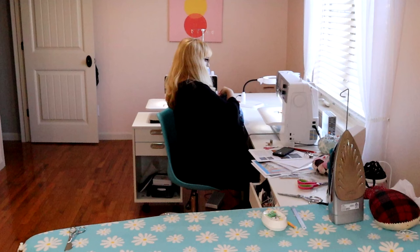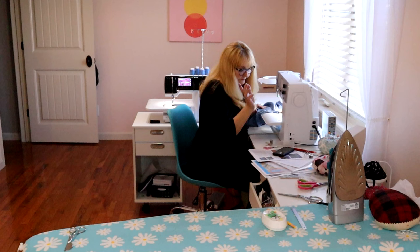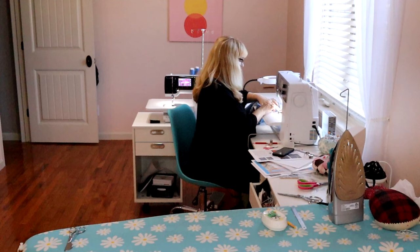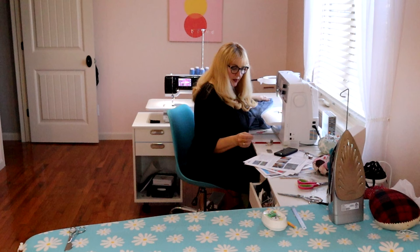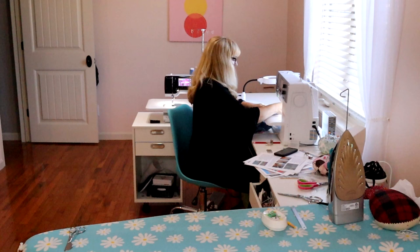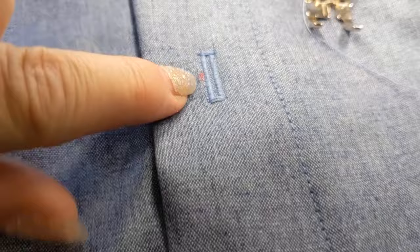See where in the middle of this fly I want the buttonhole to go. Now personally, I would have liked to have done the buttonhole and button before I sewed my fly closed at the top. Open this up, push that fly out of the way. Not my favorite way to do it, but it does work. So now it has us top stitching down that crotch seam, which you don't have to do, but it certainly doesn't hurt. And we're gonna do that pretty close to the edge. Okay, so here's my little buttonhole. And here is the top stitched little crotch part. So now that we've done those things, I haven't put the button in yet. I'll come back and do that in a minute.